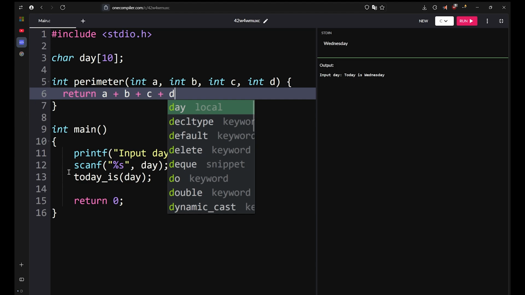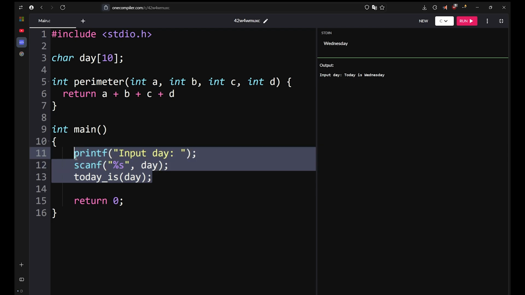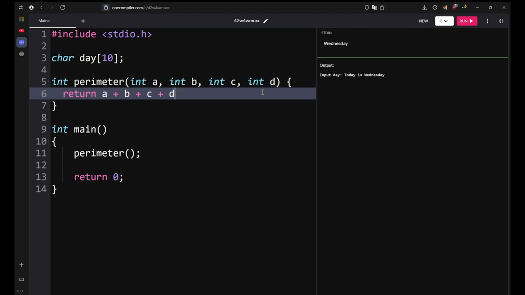That's good. Now I'm gonna do something down here which isn't very correct, but it's just to illustrate a point. So let's just put back perimeter. We're gonna call back the function. Now, when we call back the function, what you're gonna see is that when we run it, it's not really going to give anything.